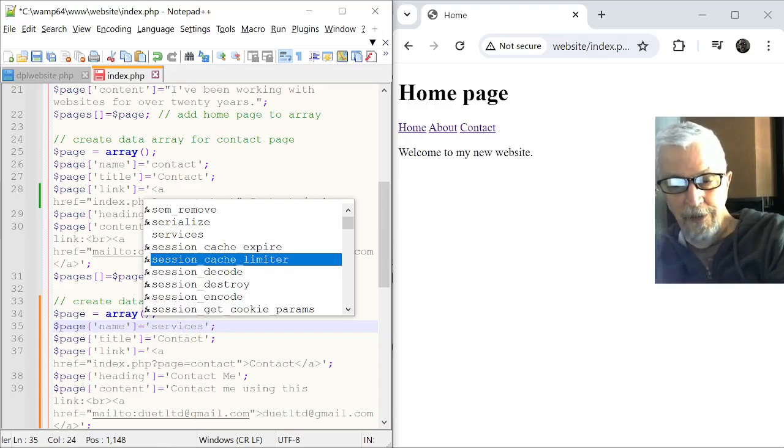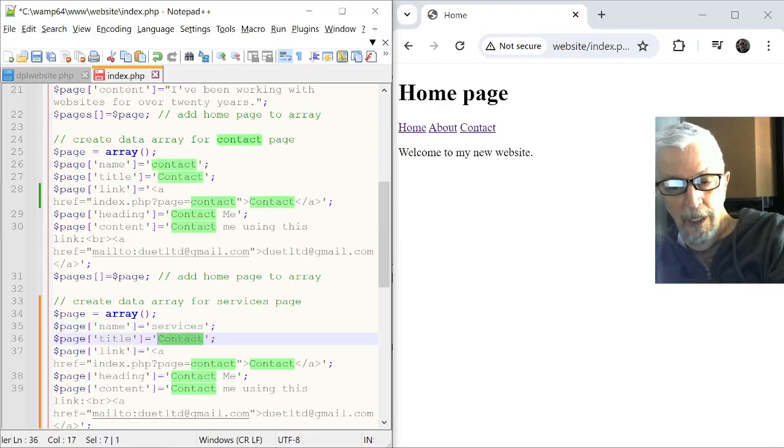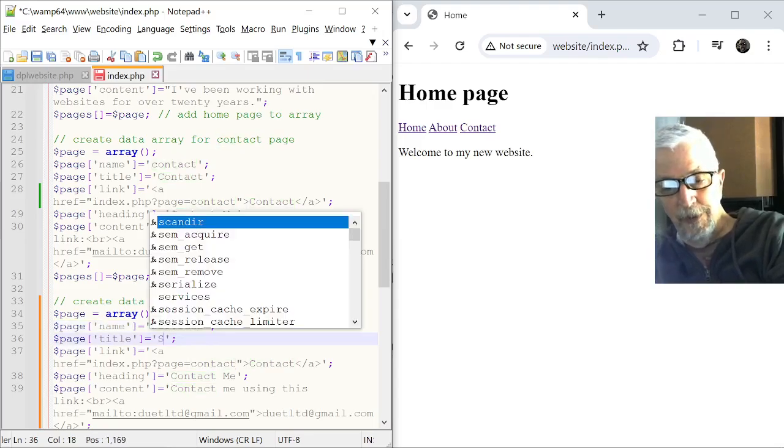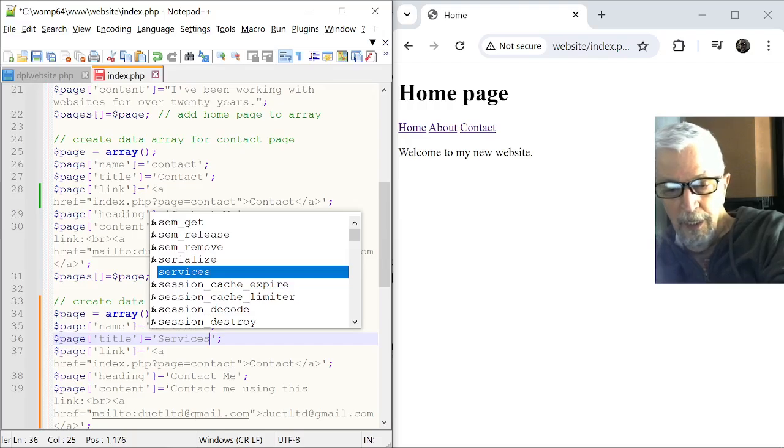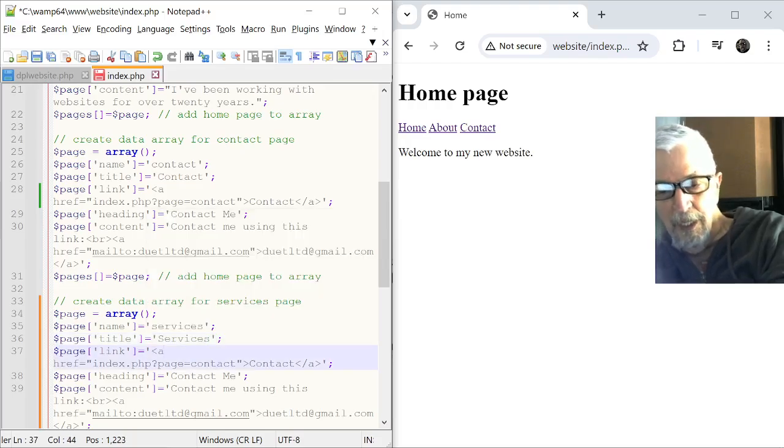Change the title to services with a capital S. And we change this to services.